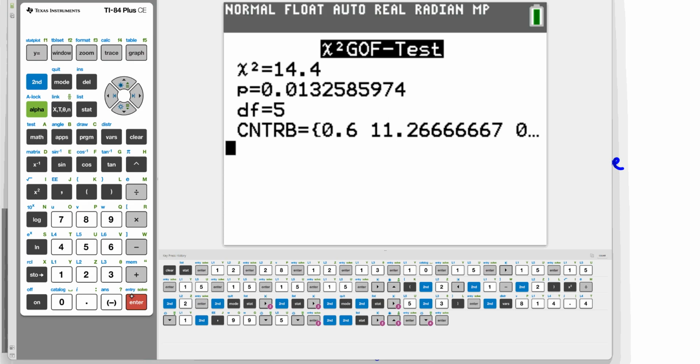That is there. Now, we'll get more into these contributing values later, but that's basically what that bottom part is. You can go over to the right to see all of them. That's all of the individual things that you would add up: observed minus expected squared divided by expected. That's all the things that added up to get 14.4. So those are considered the contributions. That is chi-square goodness of fit in a nutshell.